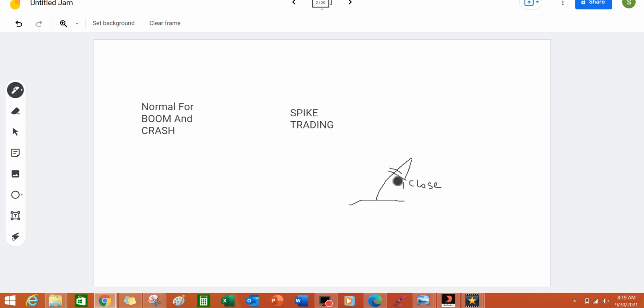So your profit between this region and your entry point will be in your balance. Any other spike that happens thereafter will not affect your balance again, so your profits will be in your balance immediately. This is a bit technical, but you will understand once you practice this.